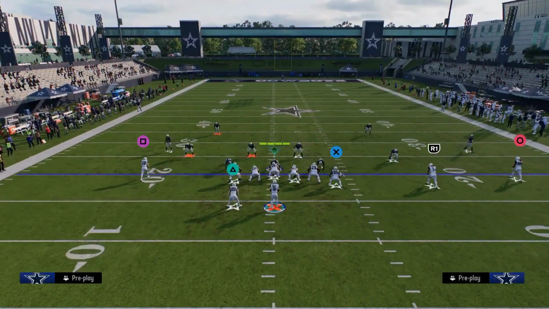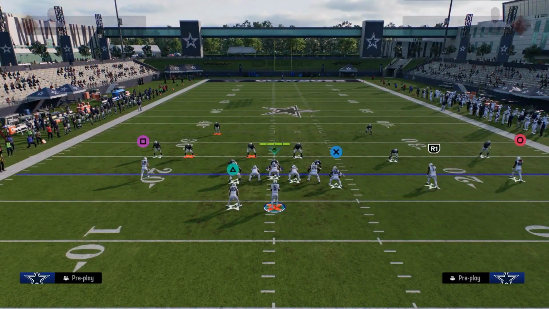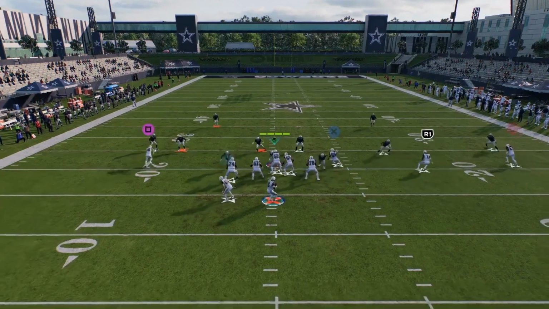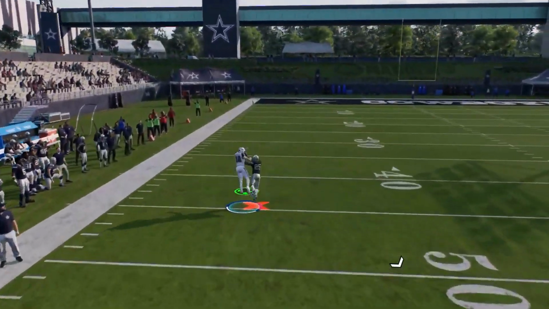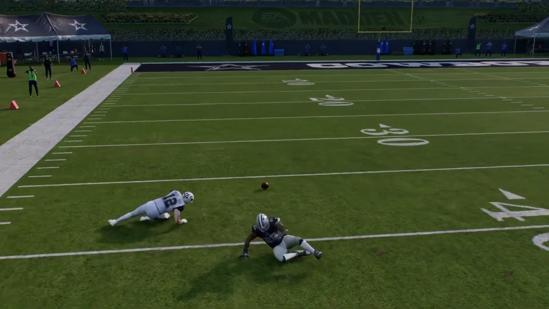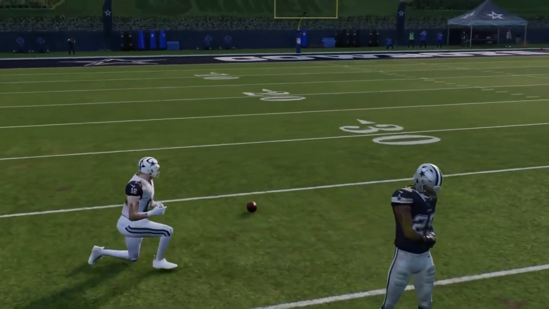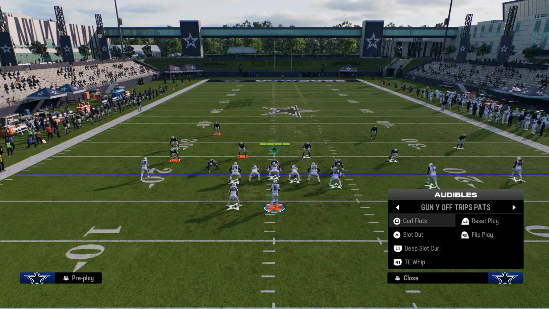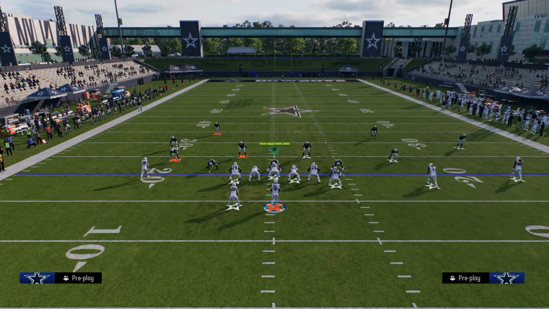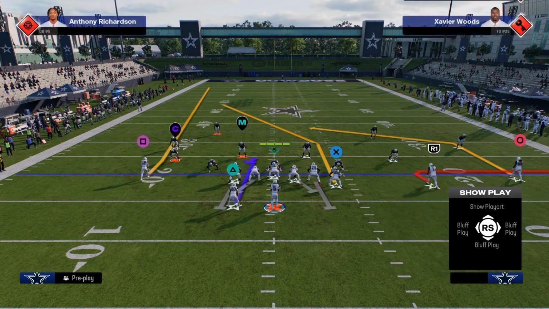But if I'm in cover two, let me go slot out here, and I drag the tight end. I just want you to watch this safety on the left side. So you see how he can play this a little better when I don't have that tight end post. So what I like to do is I'll just leave this tight end post on this play, because this is kind of a specific play to cover two that I'm trying to manipulate. So I'll leave this tight end post here, which is almost, to a degree, a clear out.